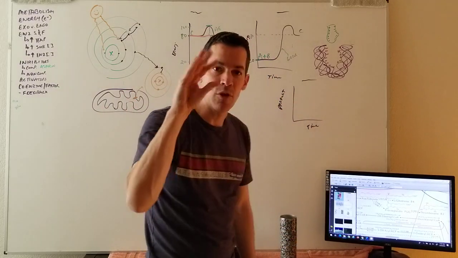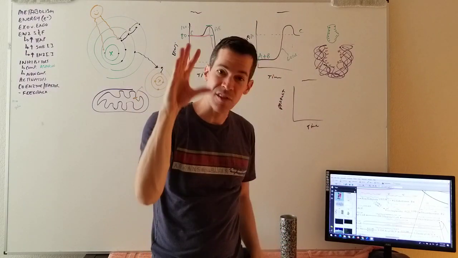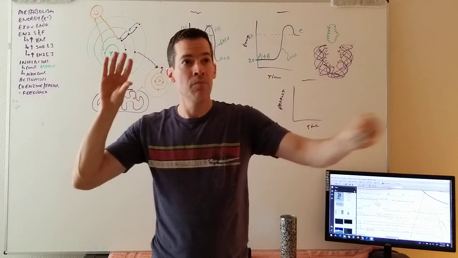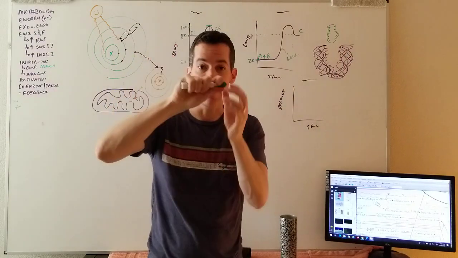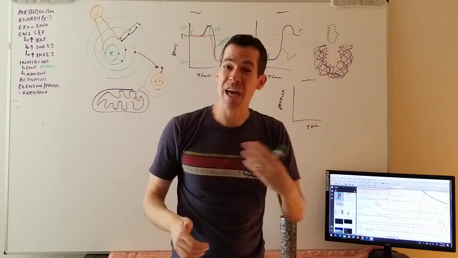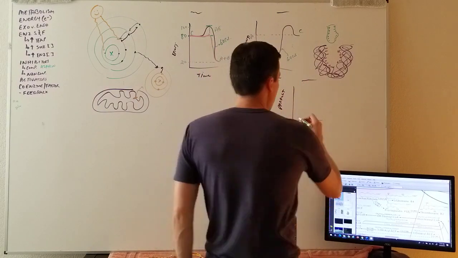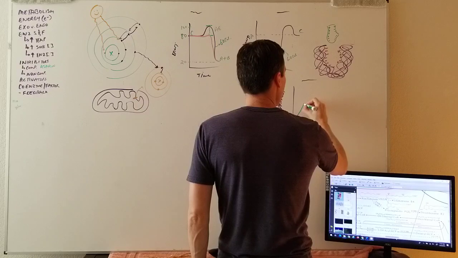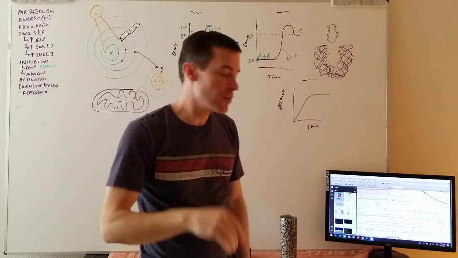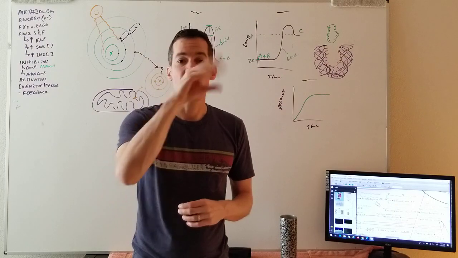If I'm basically an enzyme in the room, I'm not used up, and these expopens are flying around, so this is expopenase, then these expopens are flying around. If there's one in the room, it'll be a while before I finally bump into it and break it down. If there's 2 in the room, I should be breaking down pins twice as fast. If there's 100, 1,000, 1,000,000 in the room, so the more substrate I have, the faster I can produce products until I'm saturated. At some point, I can't go any faster. So if you keep adding more and more substrates, then I break down more and more.